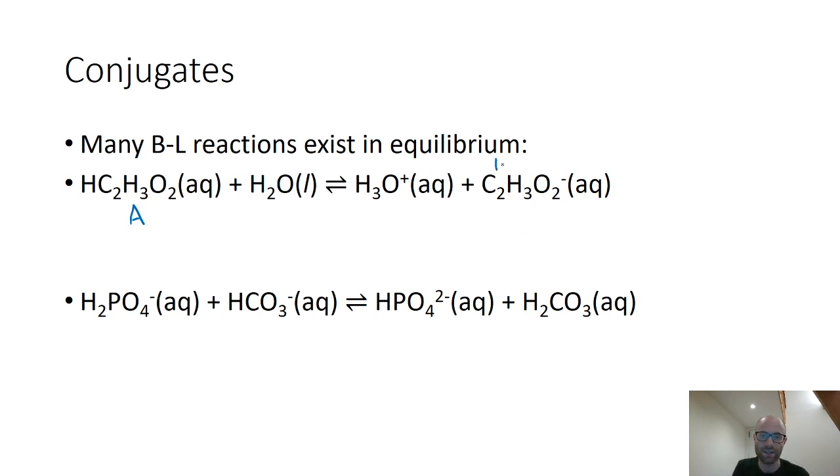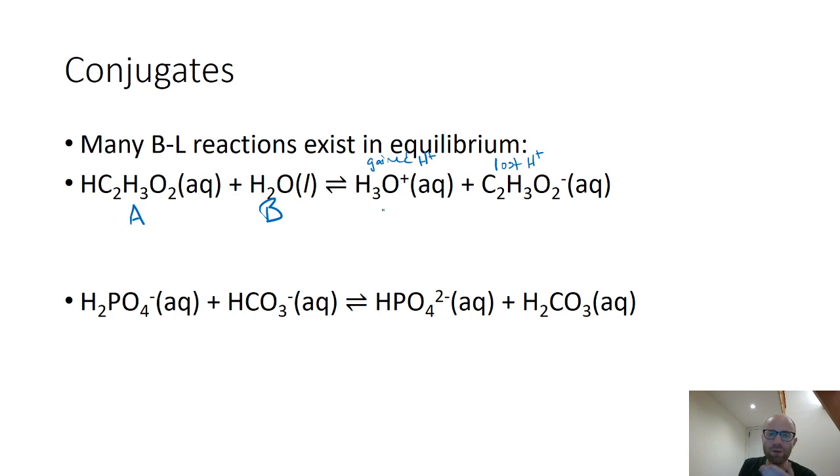So this has lost an H plus. And the water goes from being H2O to H3O plus. This has gained an H plus. So that would make water, in this case, the base of the reaction because the acetic acid donated a proton to water. But because this is an equilibrium, we have to look at this in two ways. So let me switch colors really quick.